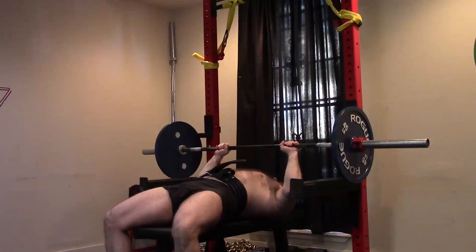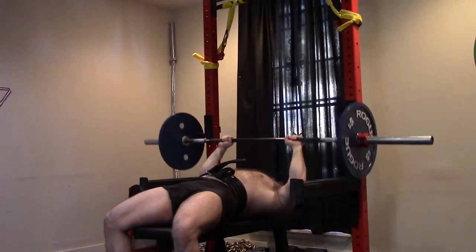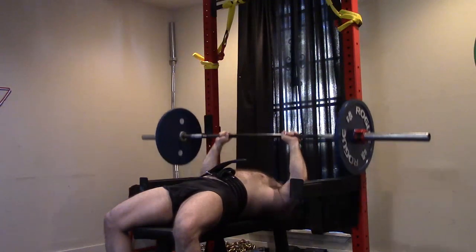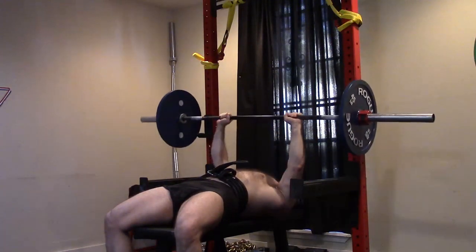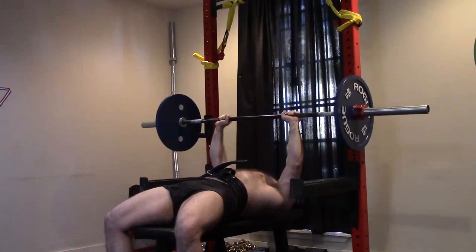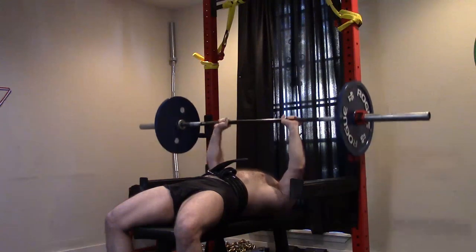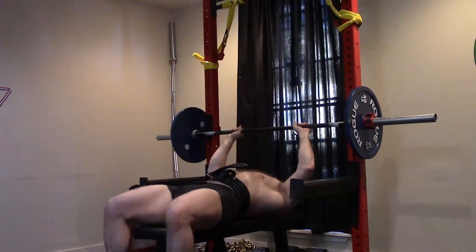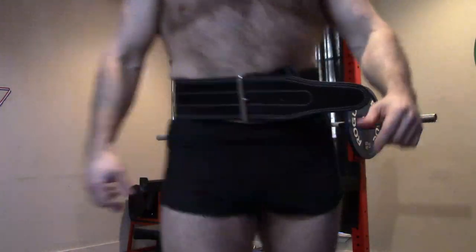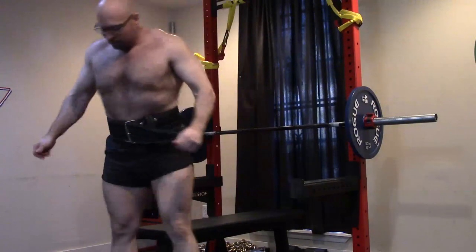Everything else is PRing, but you guys will also notice volume has to be a little more limited right now. Why? Not in a calorie surplus. And as I very, very slowly trim down, I think that's the point that people miss. They're like, well, you said slow cutting. I don't know what you guys think the word slow means. There's people who think a pound a week is slow. A pound of fat a week is insane. That is super fast for an athlete who needs to maintain performance and make performance gains. No, it's not going to be that fast. Just going to slowly keep working down to 215 and then assess.